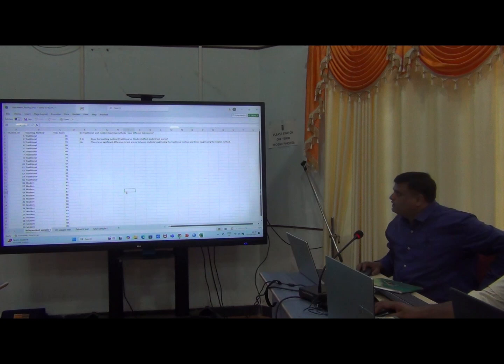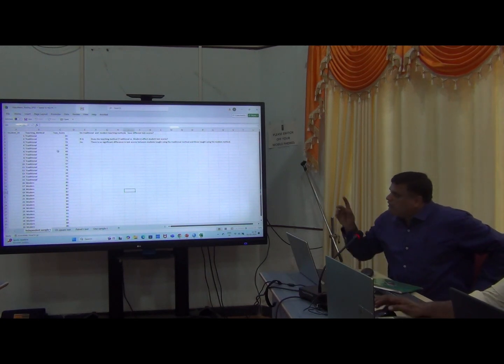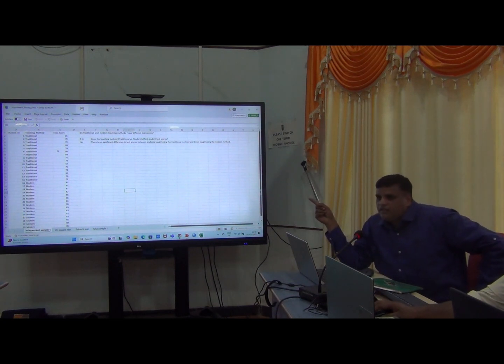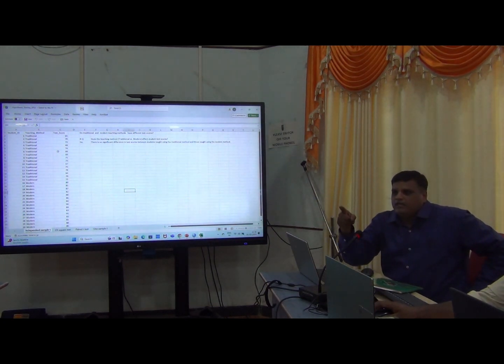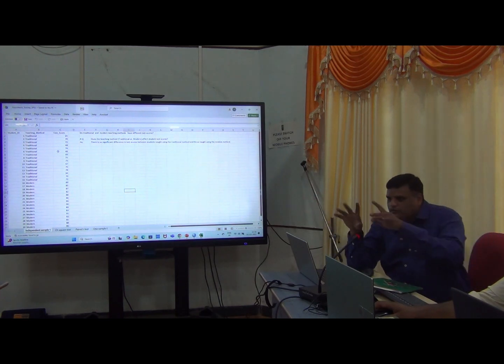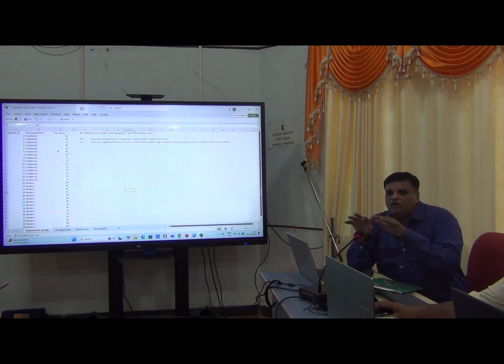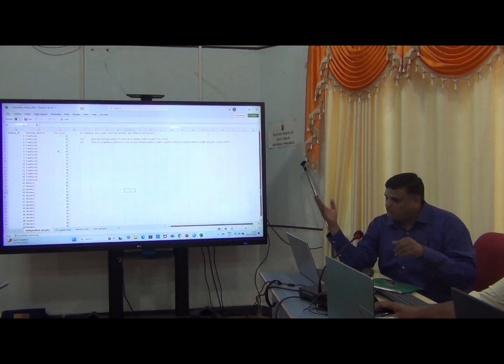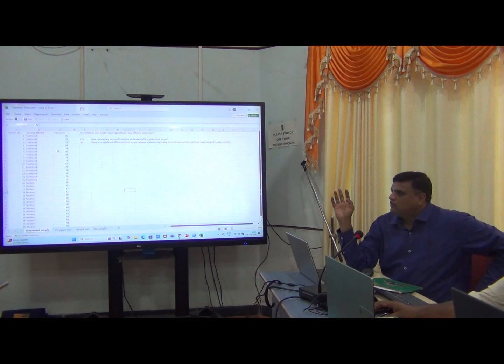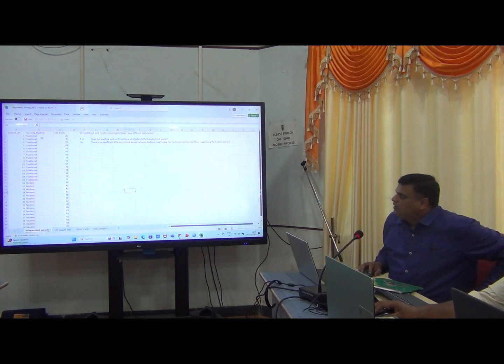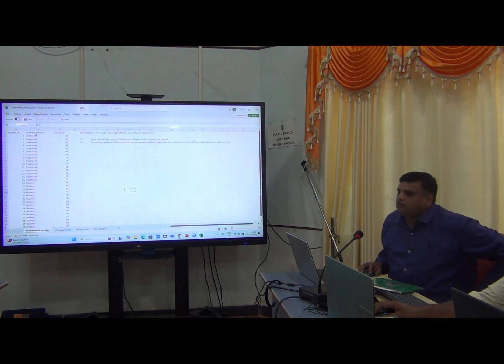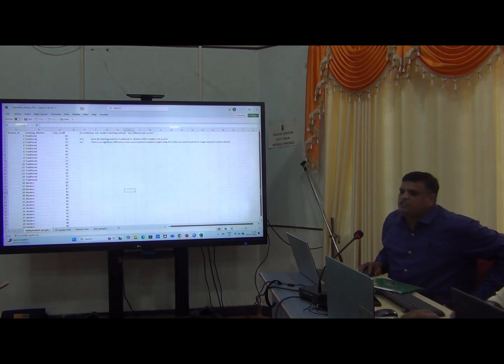Now look at this data set. I have the data set for teaching methods, and do you know where I took this data? Someone was asking for data. In ChatGPT, just type, give me some random data for hypothesis testing, and it will give it. So you have two methods basically, traditional methods of teaching and modern methods of teaching, and the students' IDs and the test score that they have got.